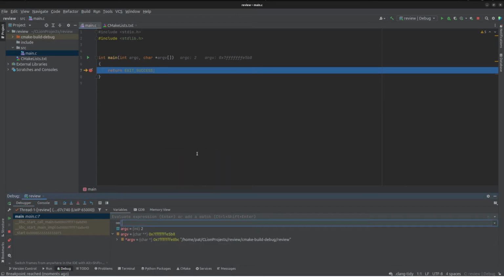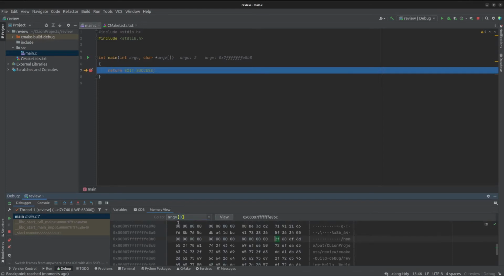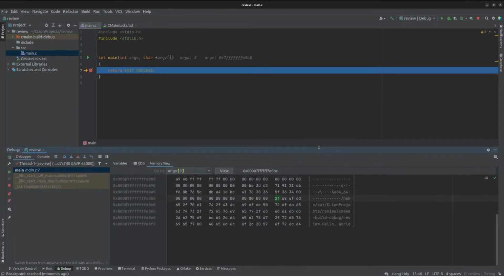Add a new watch for argv[1]. Look at the memory view for argv[0]. On my platform, the program's name ends with a null byte, followed by Hello World.